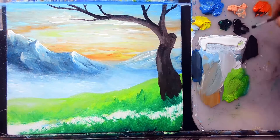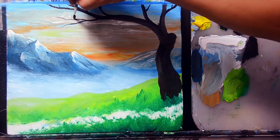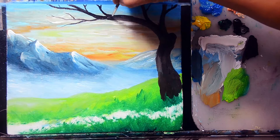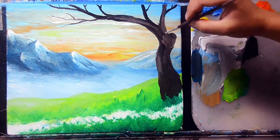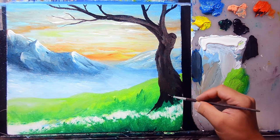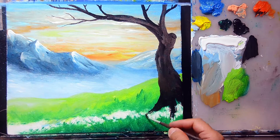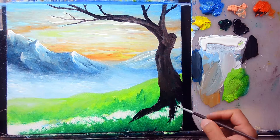There. Just observe my brush strokes. I'm using my number 4 round brush. There. This is my basic tree, or a bigger tree here, a little bit nearer. Later I'm going to add also detail for this tree. And at the very lower part, I will add some roots here. There. The roots. There. I think we have it very nice. I'll wait for this one to dry a little bit.